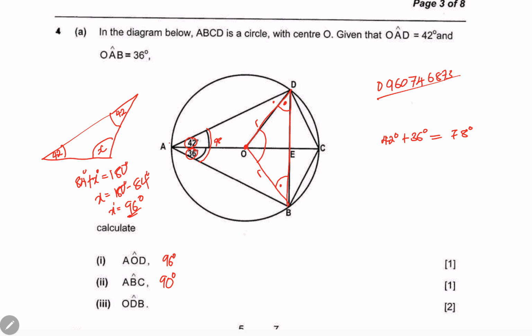This angle is actually half of the angle at the center, but the angle at the center is 2 times that angle, meaning doubling that angle, I'm going to get angle BOD. So angle BOD is 2 times 78. If you double 78, we get 156. So this angle here is 156. Are we there?